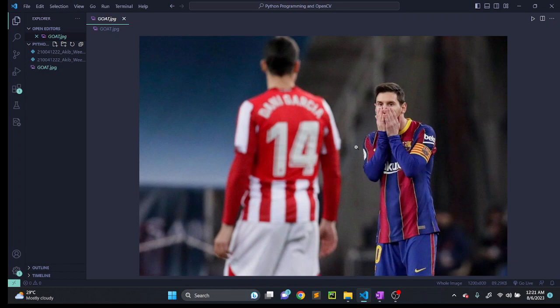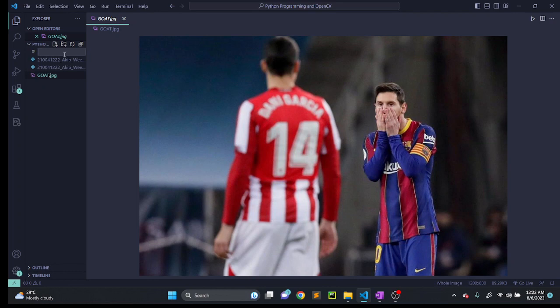We can also analyze the image pixels, that is the minimum pixel values, maximum pixel values, or the foreground pixels and background pixels as well. So we are going to analyze the image with this color detection.